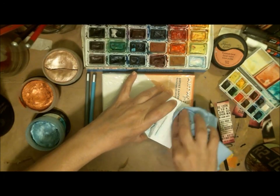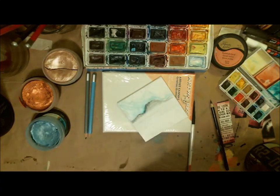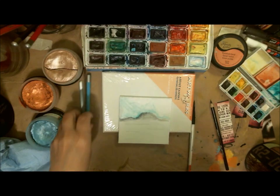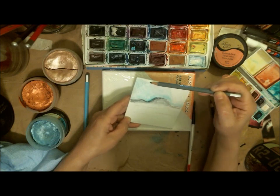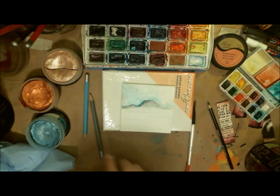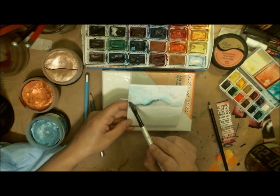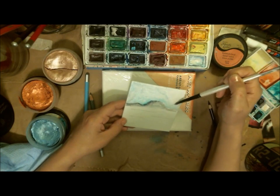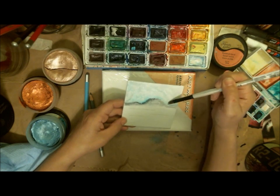So I'm just working on it, and I spray my watercolors and even my metallic lusters with a little water to get my paints moving. It's easy enough, because you just saw me spray my canvas when I made a mistake, something I didn't like, and I wiped it off. So it's easy to play with watercolor, really fun. I'm not too familiar with it; I haven't been dabbling in it that long. I like working with watercolor paper more than canvas, but I had to do this project on canvas, so I decided to practice on canvas.